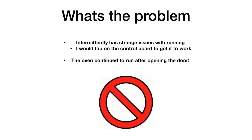So anyways, I let it sit while we decided what to do. And then I started reading a little bit online about a couple of things that would cause this. And it came down to some of the switches and the switching sensors in the door frame itself. So I decided to give it a shot and see what I could do to fix it.